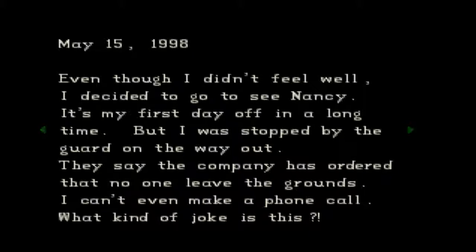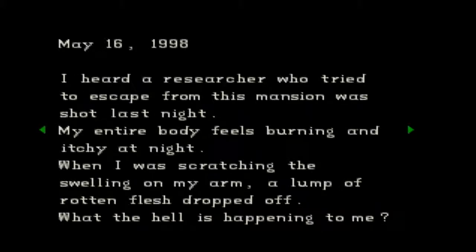Nancy, it's my first day off in a long time, but I was stopped by the guard on my way out. They say the company has ordered that no one leaves the grounds. I can't even make a phone call. What kind of joke is this? You heard a researcher who tried to escape from the mansion was shot last night. My entire body feels burning, itchy at night when I'm scratching this wall. Swell up on my arm, a lump of red flesh coming off the arm. What the hell is that?